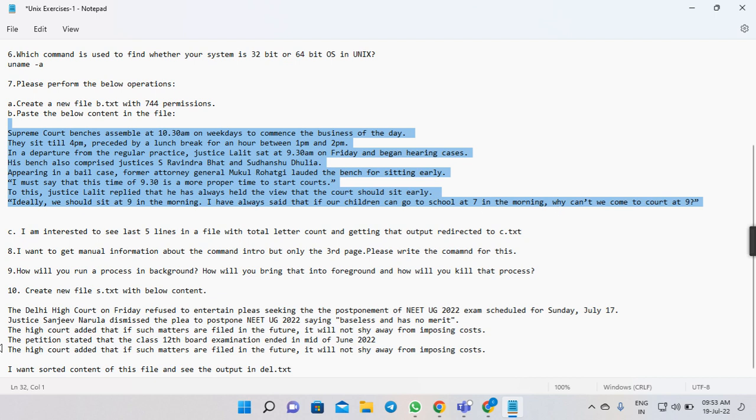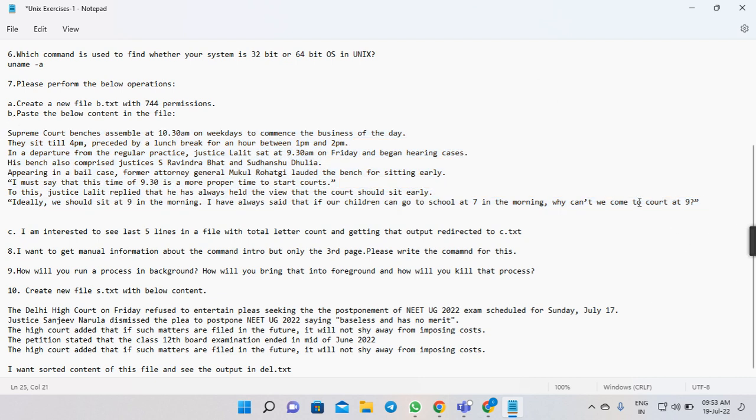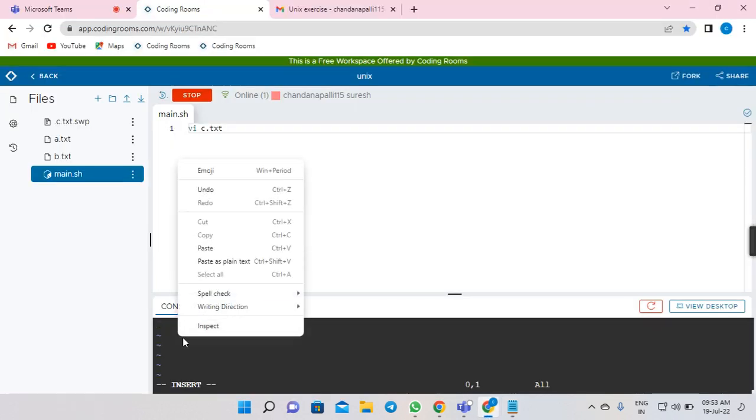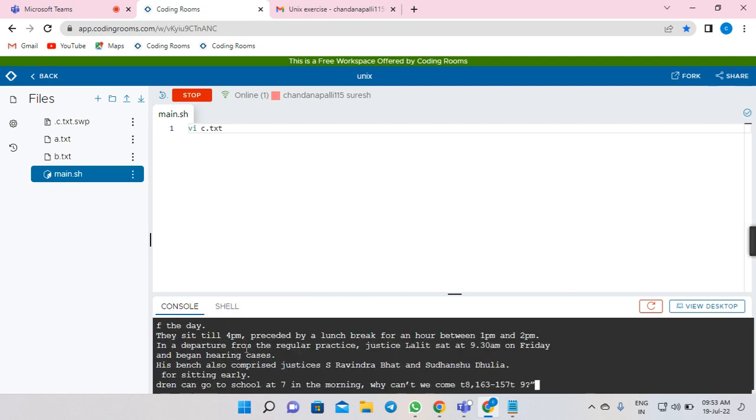You copied that space also, because space and case sensitivity, everything matters here. That space also is considered as one line. So Unix needs a little care.